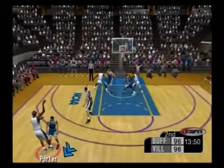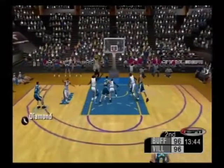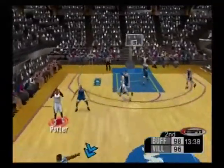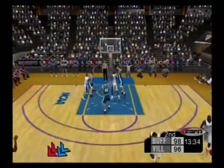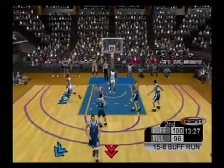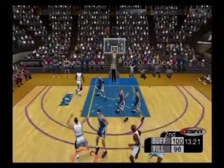This game is tied. Porter tries to answer with a 3, but misses. Even game we've got right now. Well, he gets the contested shot. Number 7, Pinckney, throws the ball inbounds. The Villanova Wildcats can tie up the game with a score this trip. Porter bricks a 3 from long range. In close, the Bulls get the bucket. That's 7 unanswered. The Wildcats take the ball up, down 4 points right now.